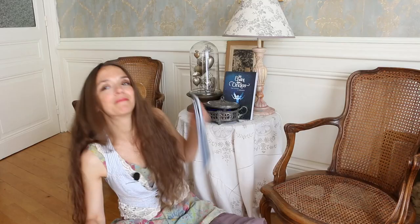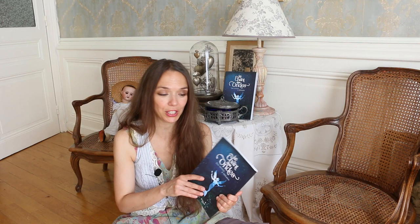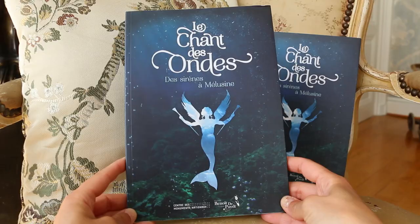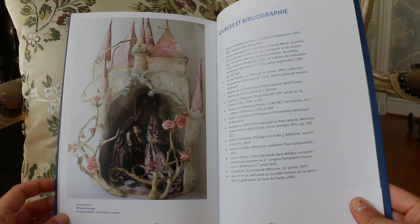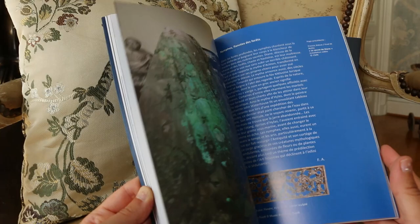And they have also published a book, a catalogue d'exposition as we say in French, but it's really the book related to the exhibition. And they have done a really nice job there. It's really, really interesting. It's all the text from the exhibition plus others, and you have a lot of photos. There are a few photos of my sketches and artwork too, but also quite many of the other artworks presented there. They have also some drawings, some paintings.